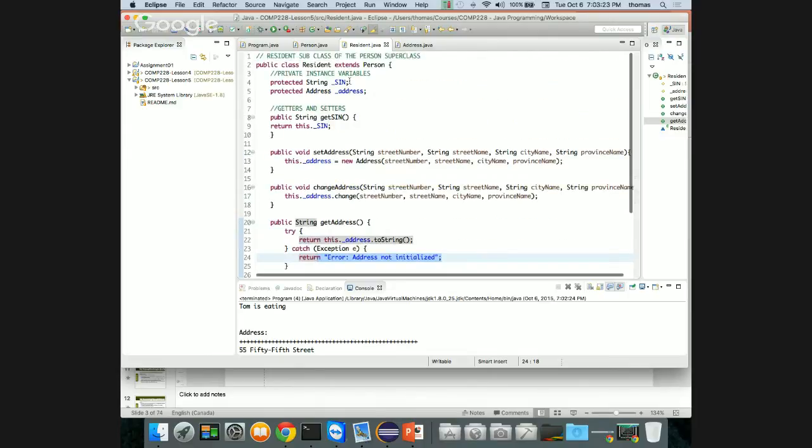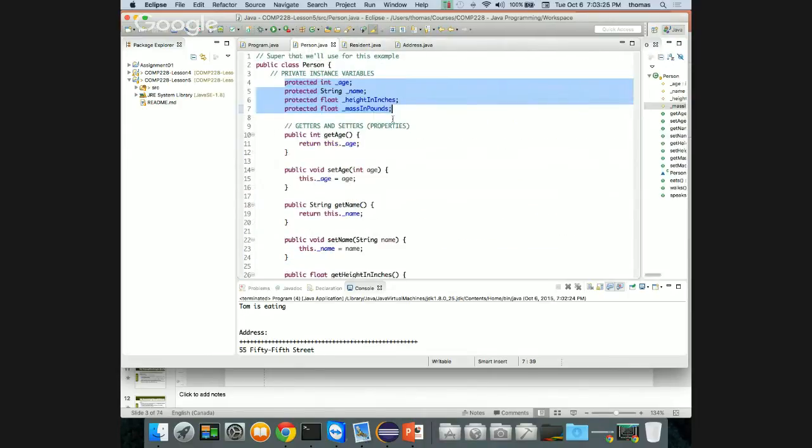All right, so here's a question for you. I've got my person class, but my question to you is this: am I ever going to have a person class in real life that doesn't have an address, or that's not even associated with any other class? Right now, chances are it's such a generic class, person. I don't have anything. I have a name, I have a height, I have a mass, but really at the end of the day, I'm faceless.